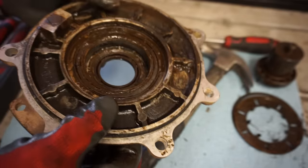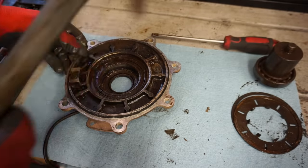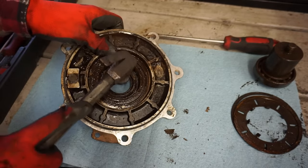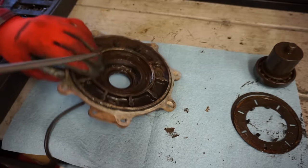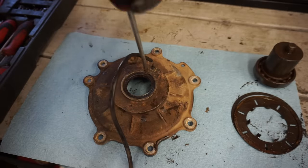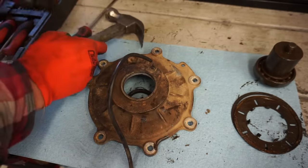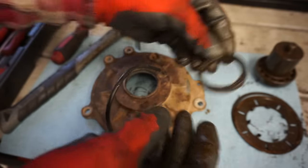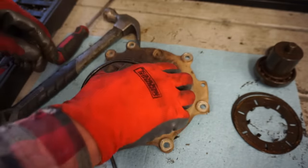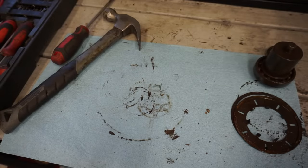And we'll get this seal out right away and then clean all this up. So the seal, you can just pound right out. There's the old seal. Before we clean that up, let's do the other side here. Get this all cleaned up.